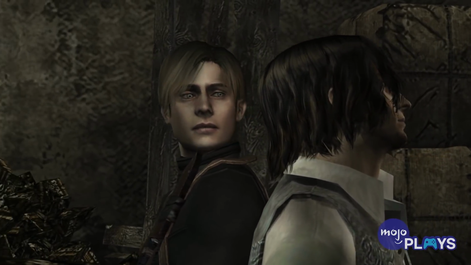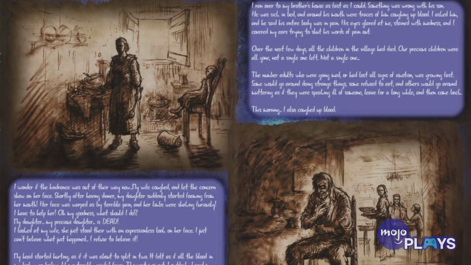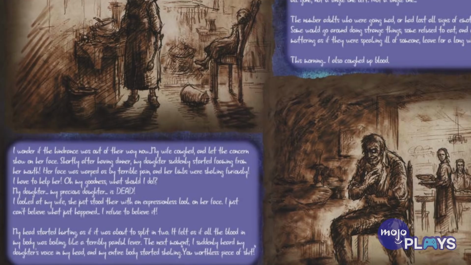According to the prequel book Biohazard 4 Incubate, all the children of the village died after being injected with the Plagas eggs, as young bodies cannot bring the eggs to maturity. So now you have the horrifying answer as to why there are no children. They're all dead.